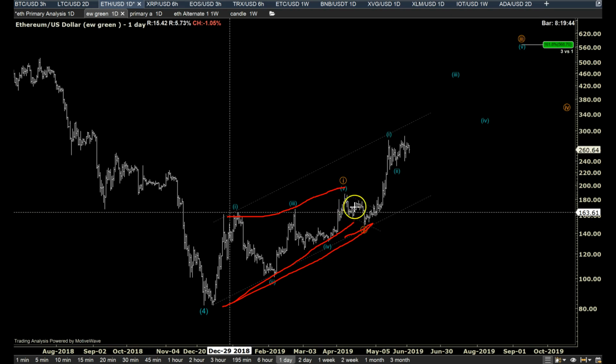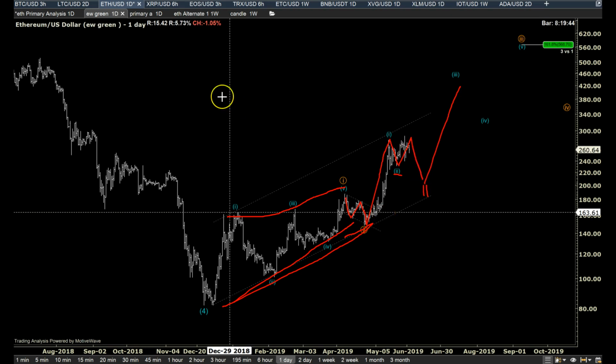Come back in 2, ABC. This is clearly a pullback, an ABC pullback. And now we're doing wave 1 of the next leg up, 2 in here, and then up in 3. Now what happens is this wave 2 can pull back more, so you can go an A, B, and then come back down, and then this will move back here to about 50% to 61.8% of this move up, coming down, and then we go back up higher. So I want to allow for this wave 2 to come back a little bit more.